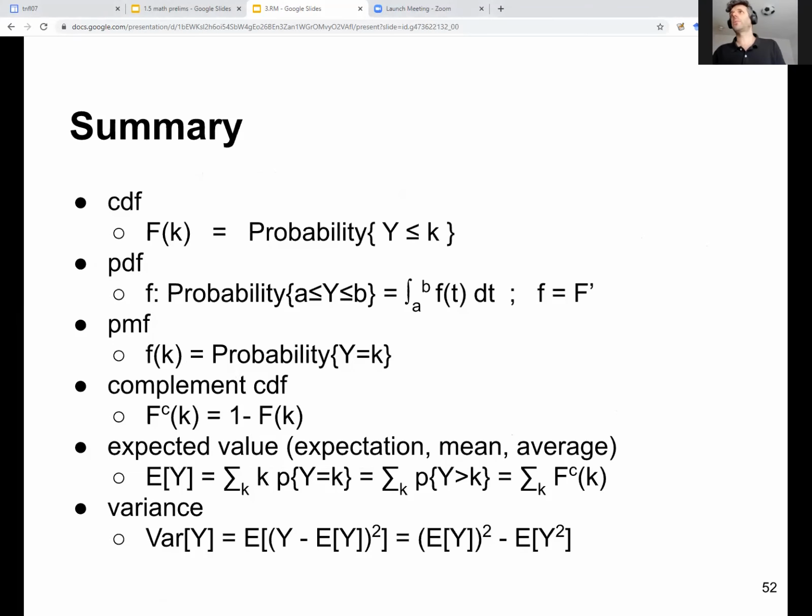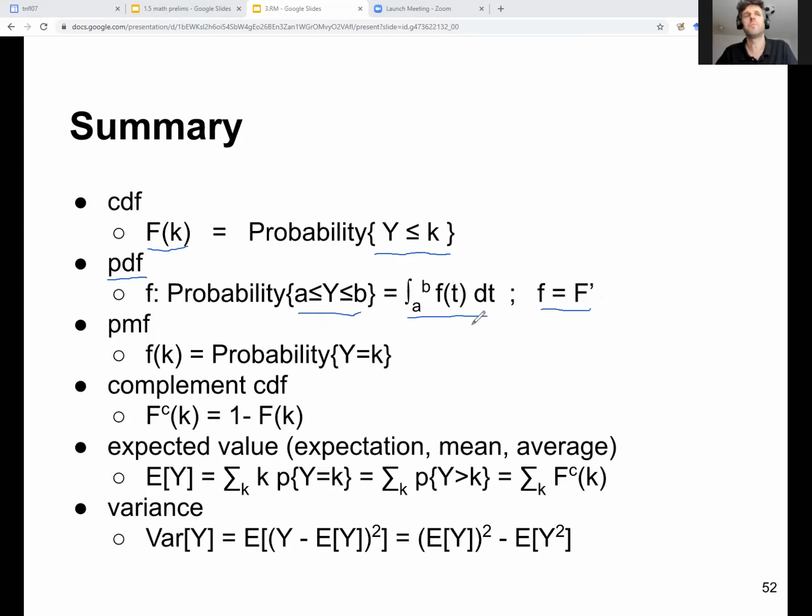And last but not least, the summary of the things that we had in this lecture, in the notation that we had in this lecture. The cumulative distribution function shows the probability of being at most a certain number, accumulating all the mass up to and including this number. Then for continuous random variables, the probability density function is the derivative of the cumulative distribution function. And that's what it signifies.